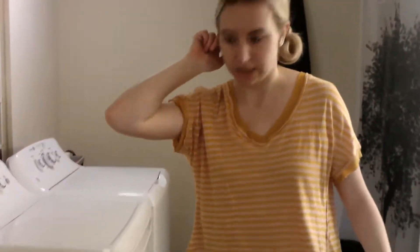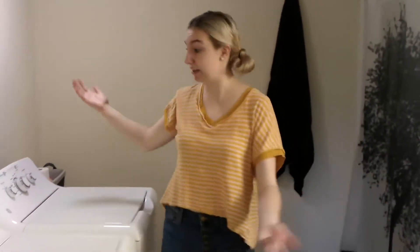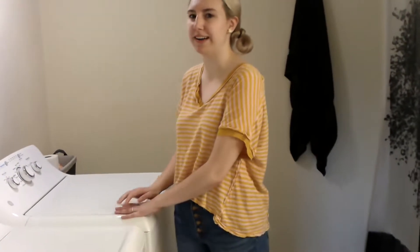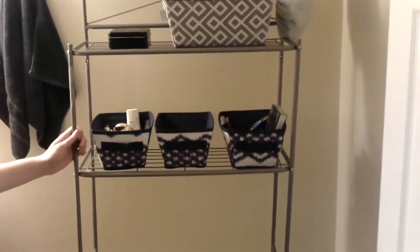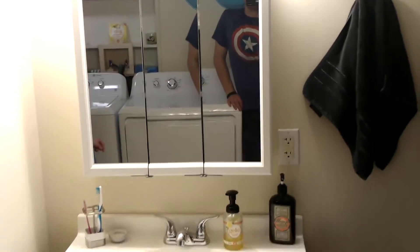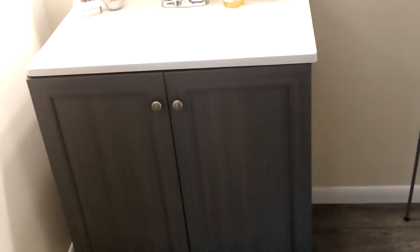We're going to go see our humongous jumbo downstairs bathroom. It's big for a reason — watch your step, there's a little slope. It's big in here because it's also the laundry room. Brand new washer and dryer, courtesy of some relatives. Before we had these, people were walking in asking, 'Are you sure this is the bathroom?' — yes, the toilet's way back here, just keep going. This janky thing from Dollar General from the apartment — we'll hopefully replace it at some point. This was all new setup when we got here. Very nice sink and medicine cabinet.